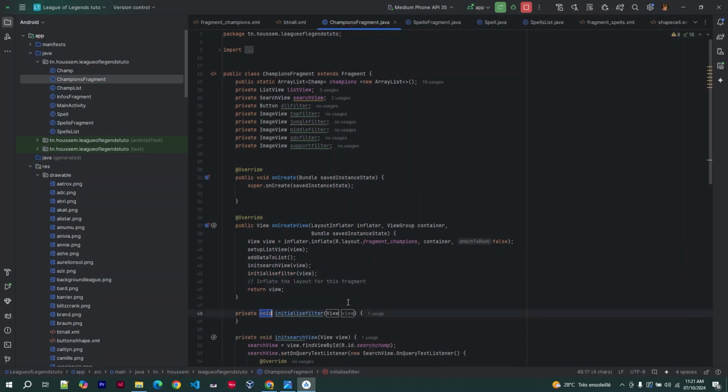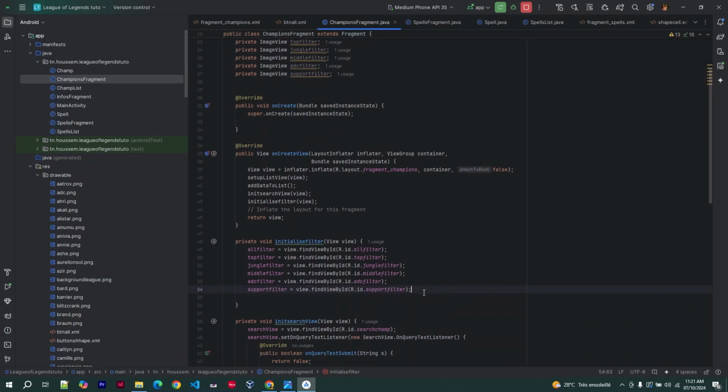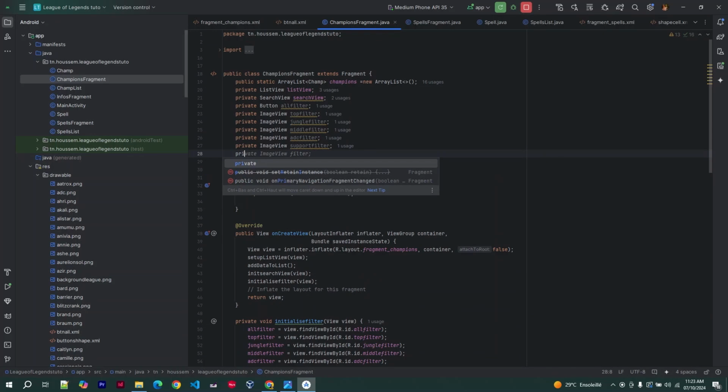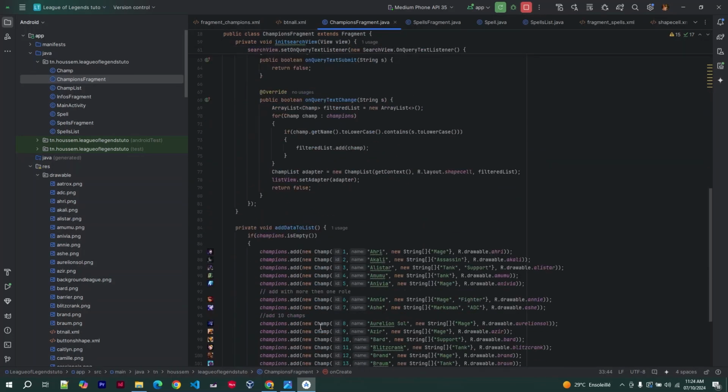Create this method. This is the result, again thanks to the AI. Also, we need to declare another element, the current search text. And now we need to create some methods.